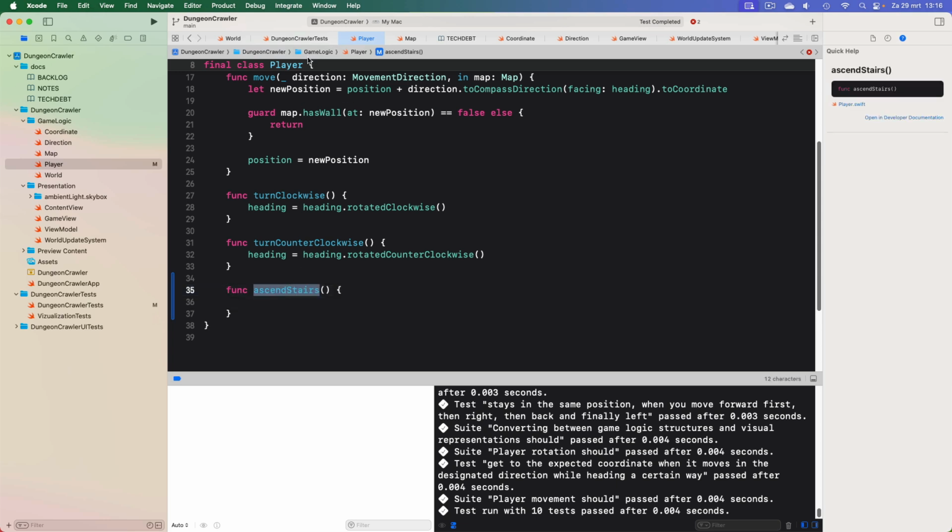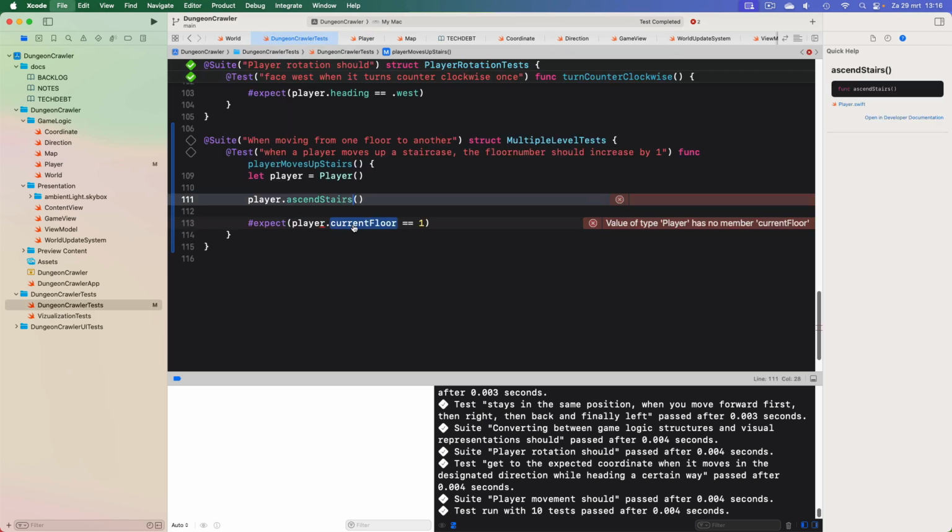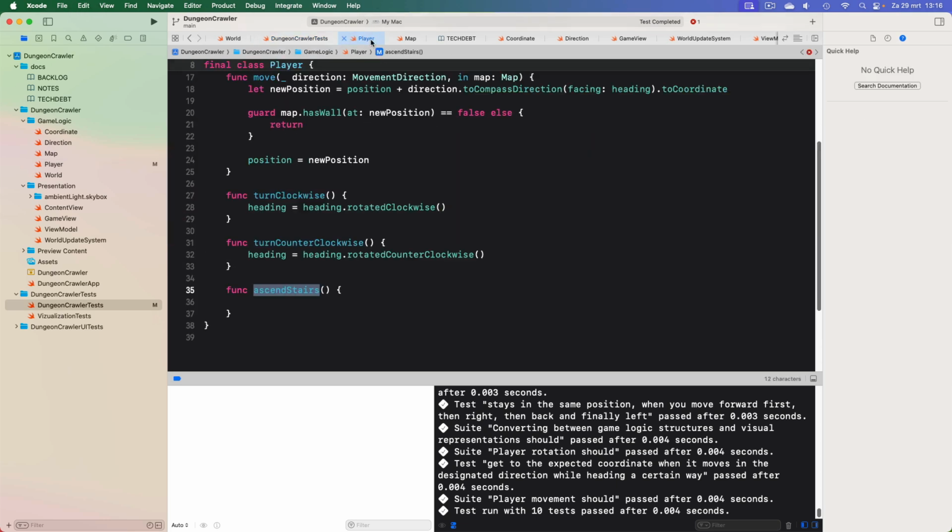I'll use the term ascend stairs. And we also need a current floor.